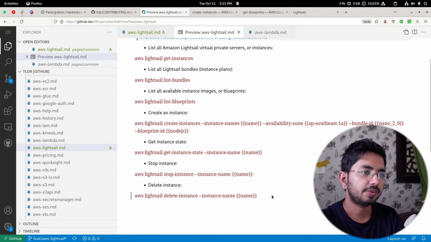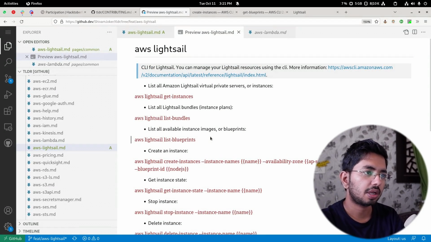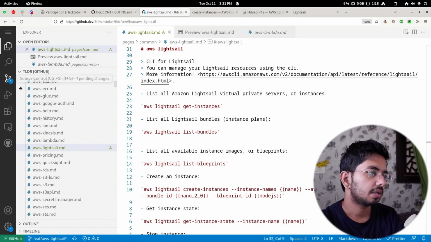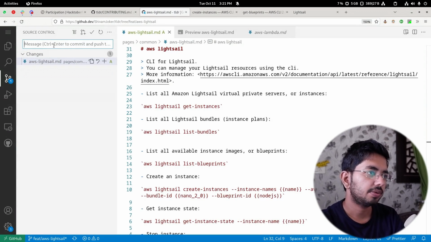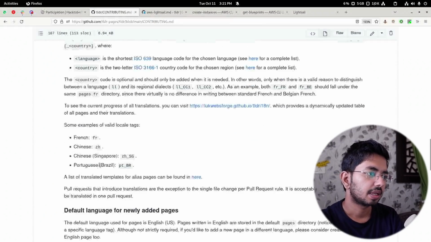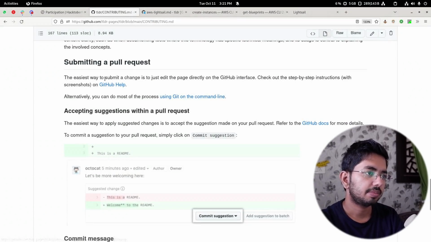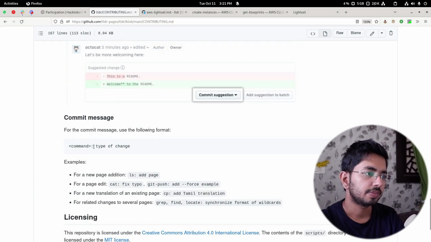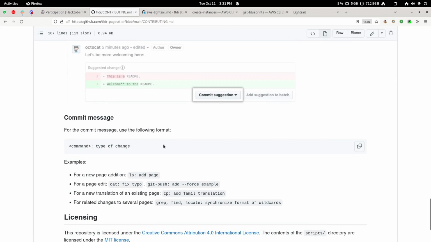And if you go in preview and it looks all good, then simply what you do is go in this git thing and you commit this. But how will you commit? If you go in here, there will be submitting a pull request. How do you commit? So command and type of change. Here you can see this example.